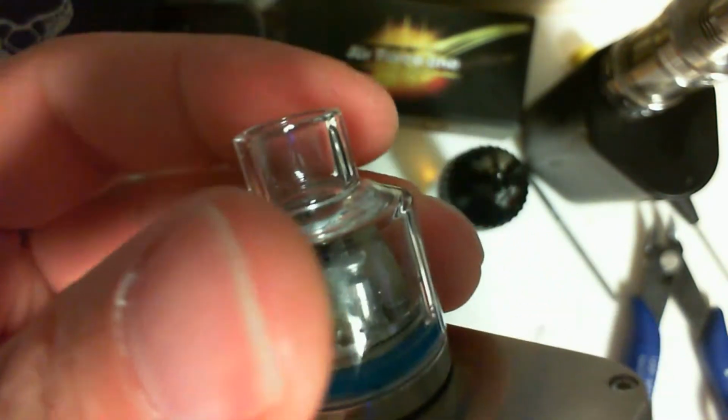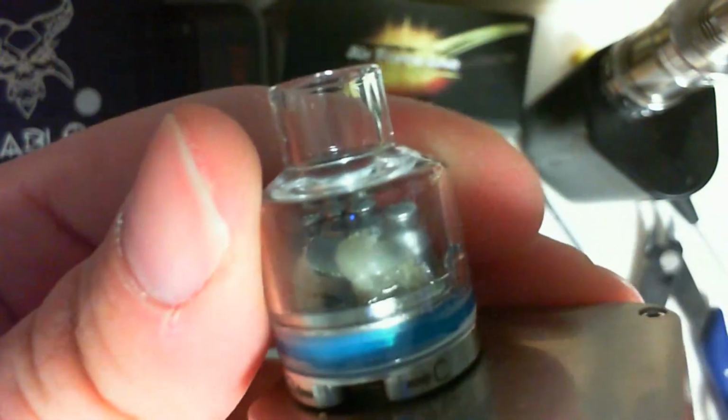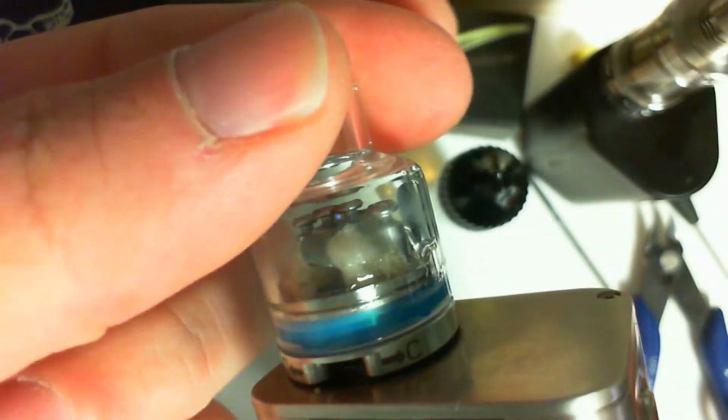So, I try to just keep it all the way open. I think I'd prefer it slightly closed, but when it's slightly closed, and you vape on it, just the slightest bit, it's moving. I just keep it all the way open and vape on it that way. And here's this little, because it is short, it is quite a bit shorter than the fishbone.